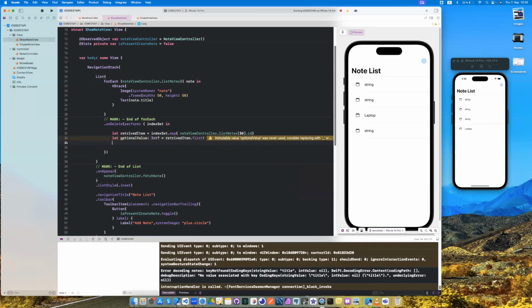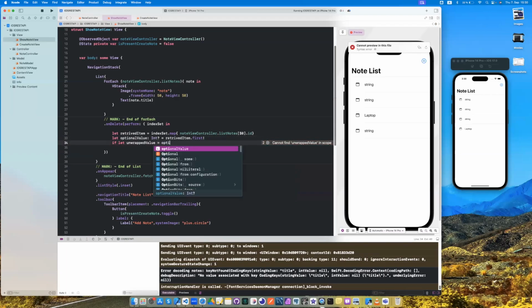And after that, if let unwrap it, optional value, of course. We are going to say optional value.